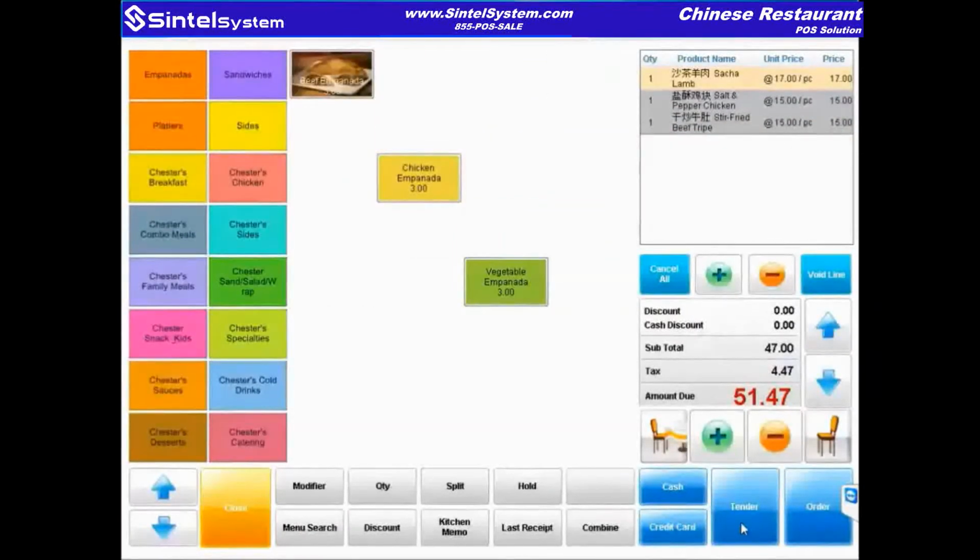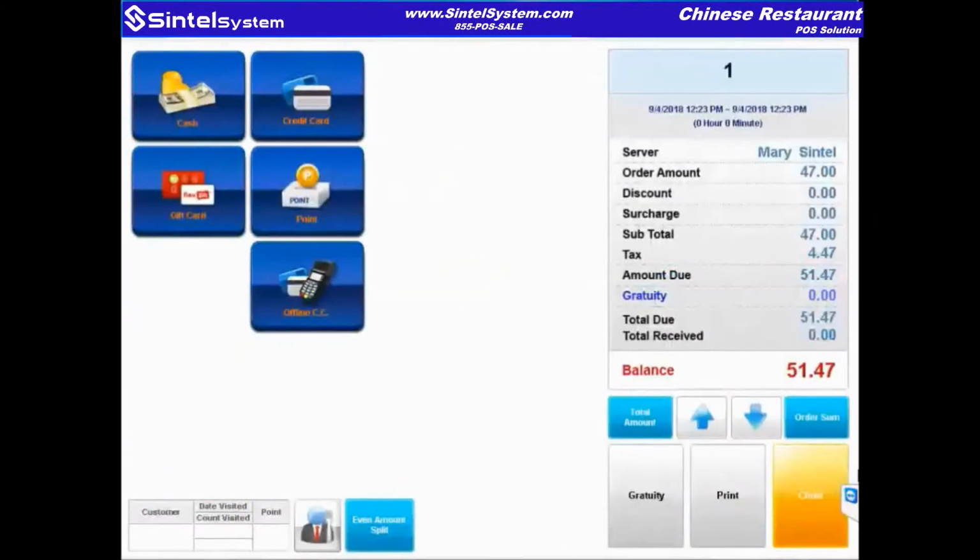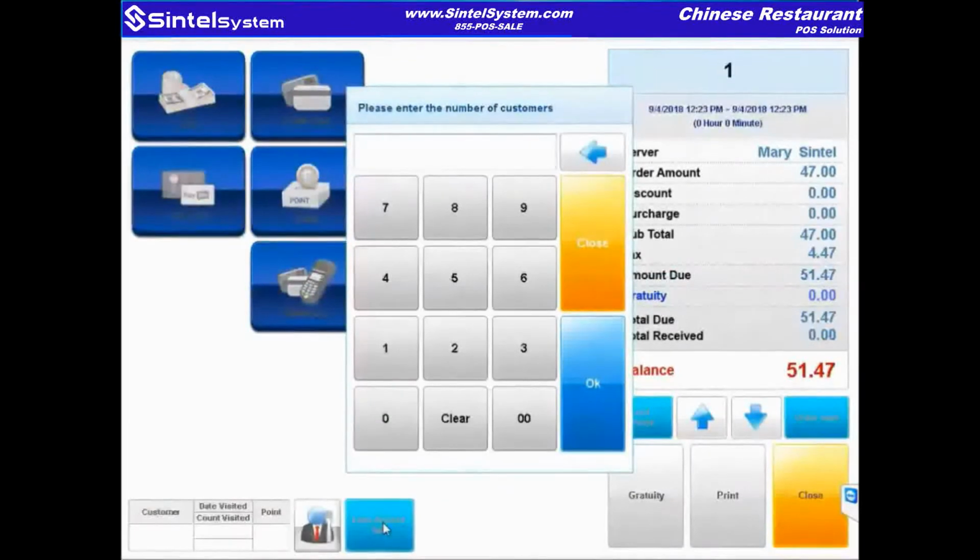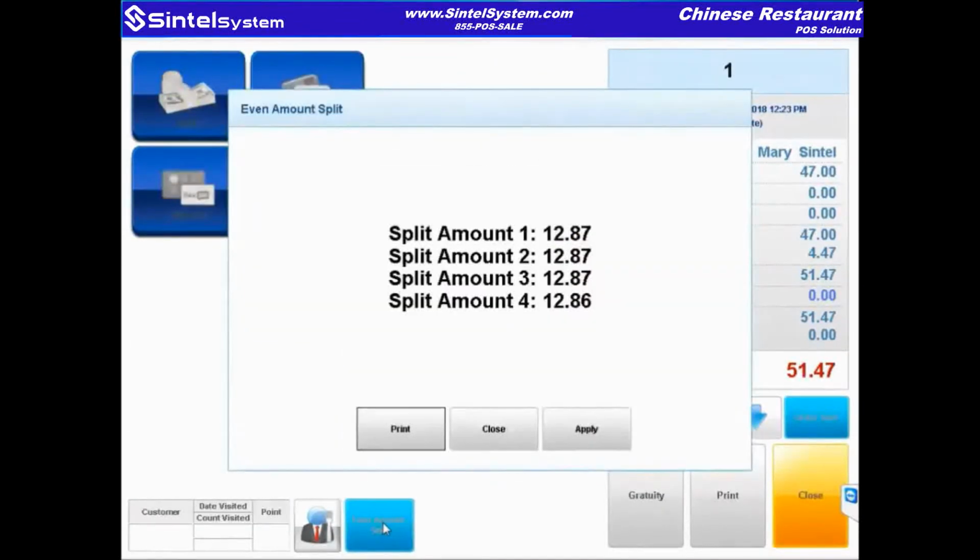Okay, so to get that even split option, we go under tender and we click what it says right here, even split. That just splits the amount. But if you want to say 3 or 4 without splitting the items, let's say 4, it can do it too. So you don't have to split the items.